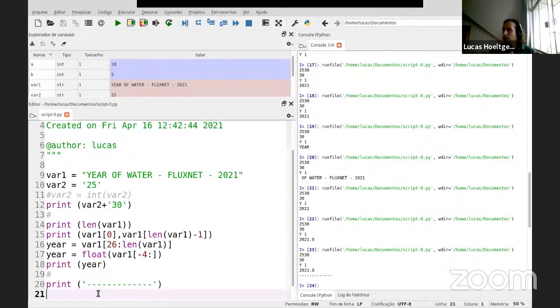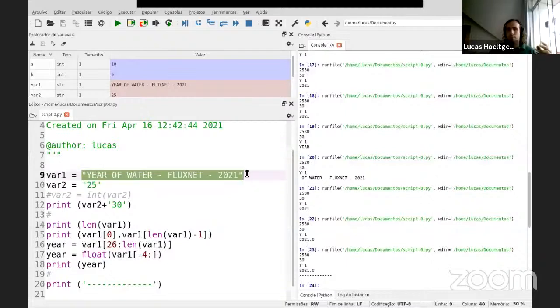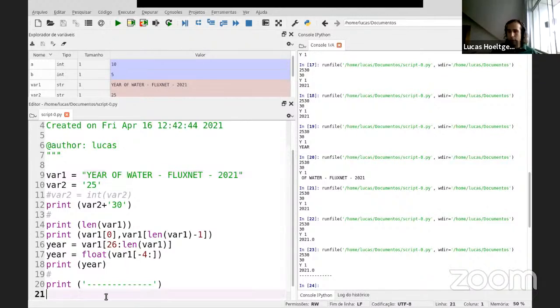For example, for some reason, I would like to break this string into parts, following some rule. For example, I would like to break by spaces, so every space is a breaker here. I can create a new variable, which I will call variable 3.